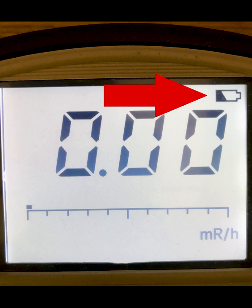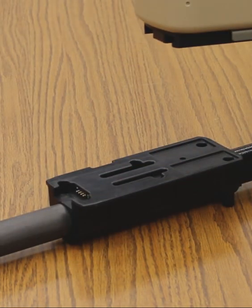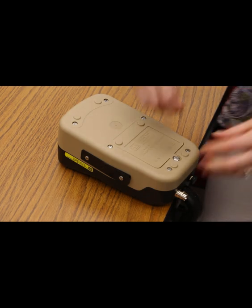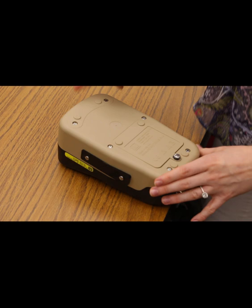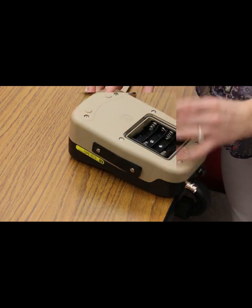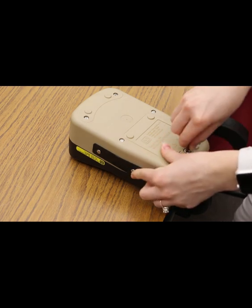Follow these steps to replace the 4 standard AA batteries. Press the silver latch on the bottom of the left side of the instrument case and gently slide the instrument toward the detector and away from the handle base. Turn the instrument over so that the bottom of the instrument is facing up. Use a coin or a straight medium-sized screwdriver to turn the screw on the battery cover 1/4 turn counterclockwise. Remove the battery cover. Remove the 4 AA batteries. Replace with fresh batteries. Replace the cover and turn the screw 1/4 of a turn clockwise to secure.